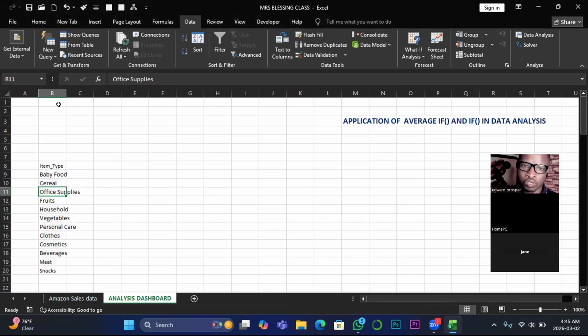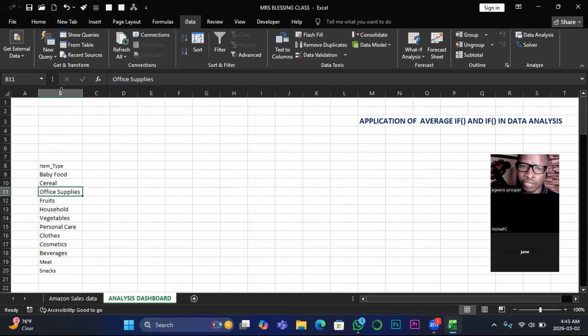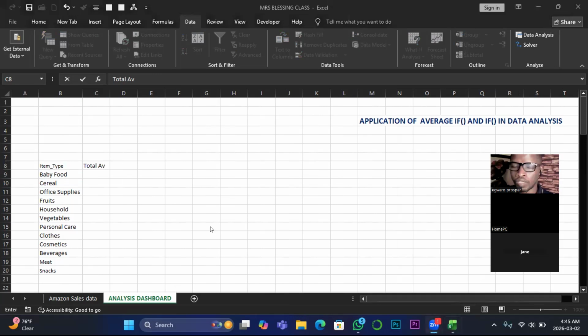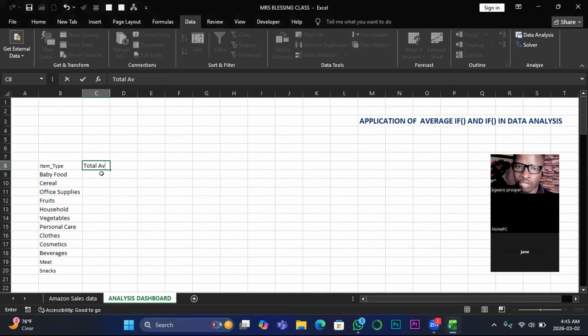And because we don't want to type them one after the other, that is why we just copy. Then I will label this column total average.